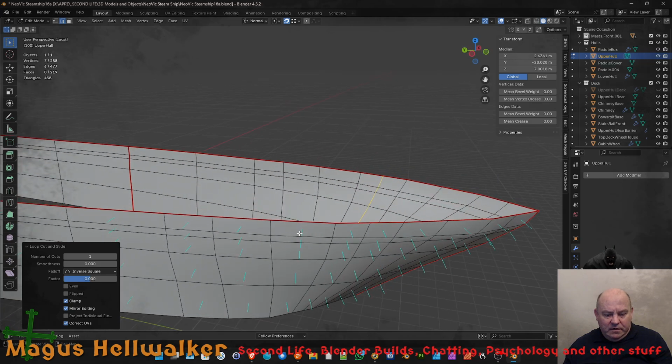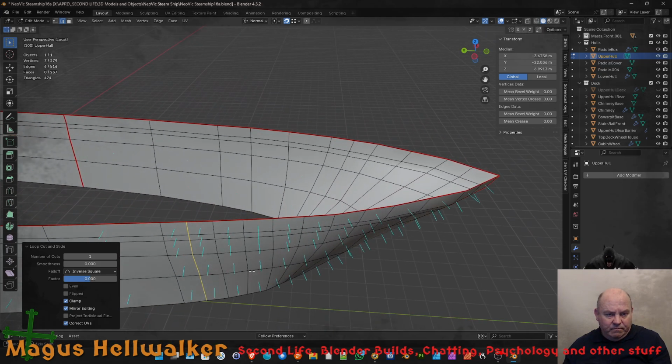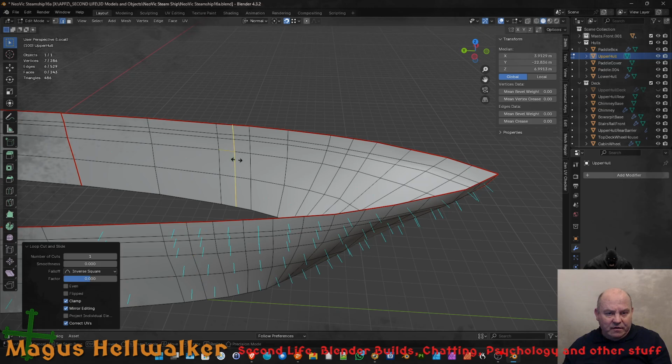I think I need to add, yeah, because the hull has got quite a bit of detail in it, and it looks pretty naff, I think, when you haven't got enough.